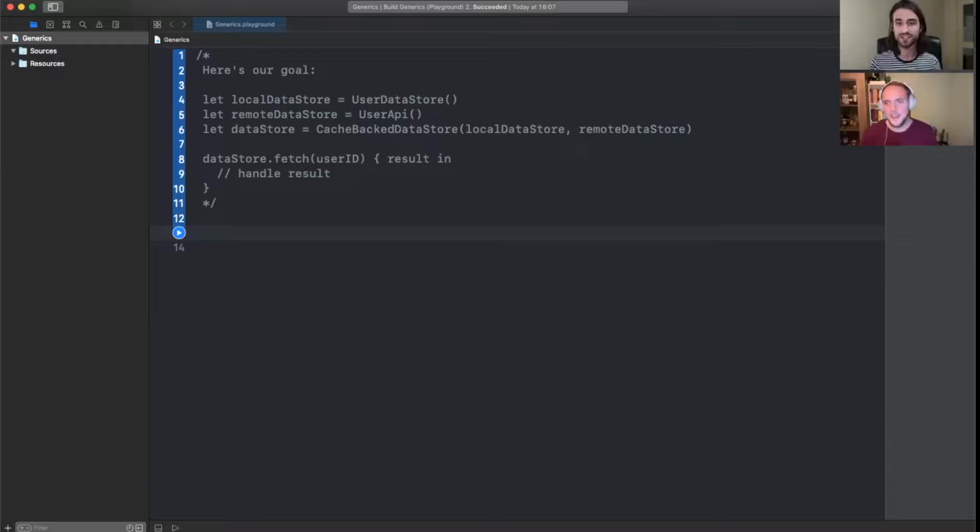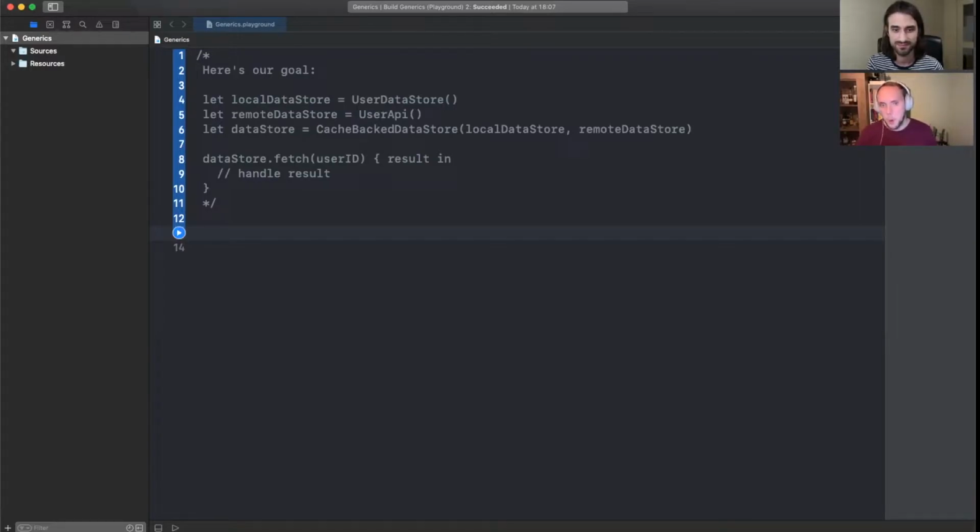Perfect. So thanks a lot for joining, and you're going to tell us today about how we can use generics to structure and make our code more reusable in Swift. Absolutely, yes. This is all based on a little post that I wrote a while ago that's all about using generics and protocols to build flexible components, since generics is obviously a topic that a lot of people are confused by or not sure what it's good for or how it works.